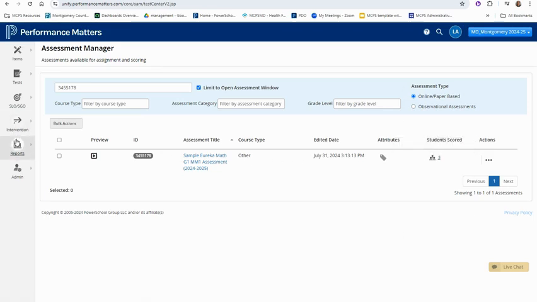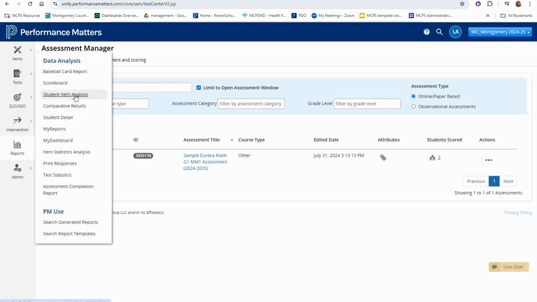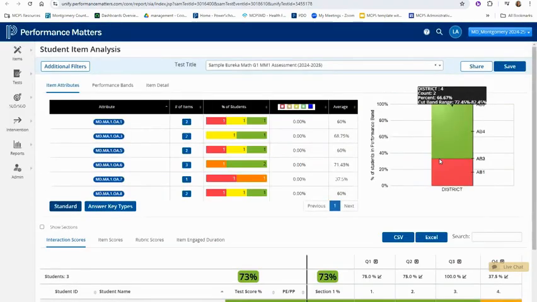In addition to accessing the SIA report through Assessment Manager, I can also go to the Reports menu on the left and select Student Item Analysis. Accessing it from the Reports menu will not automatically populate the test. Therefore, I'll have to search for the assessment I want in the search field and identify the test I want to see data for. Student Item Analysis is where I can use the platform to see what kind of overall trends or information I might see about my group of students to help inform my instruction based on one assessment.